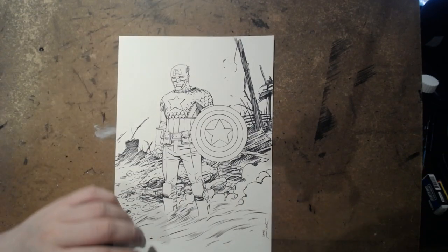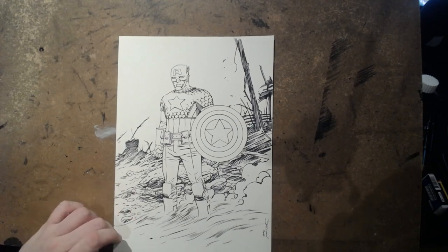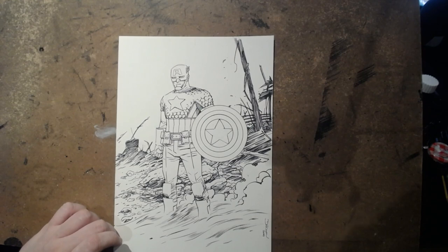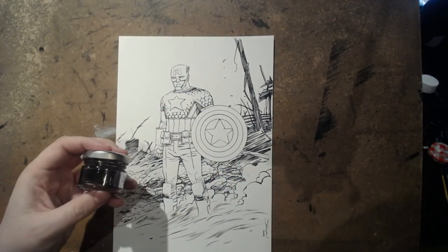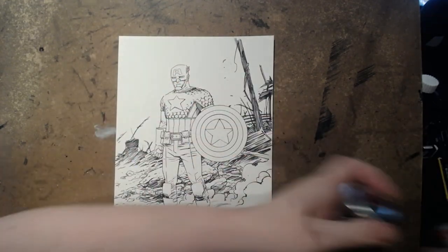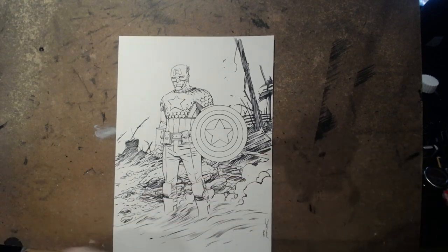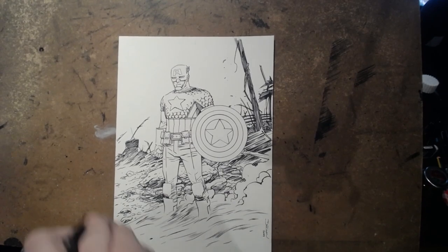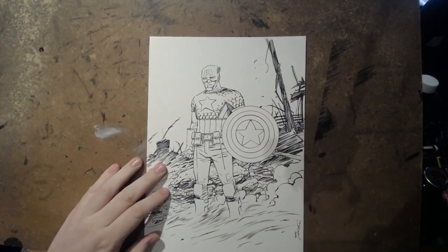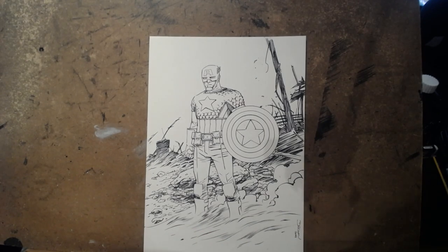Okay, watch. So, for those who don't know, I do grey washes in all the stuff I do, which is taking some water, and I'll also take a bit of water mixed with a little bit of Indian ink, and I'll take this brush. I just effectively paint some grey tones. Some people these days go with Copic markers and stuff, but that's just not really my thing.